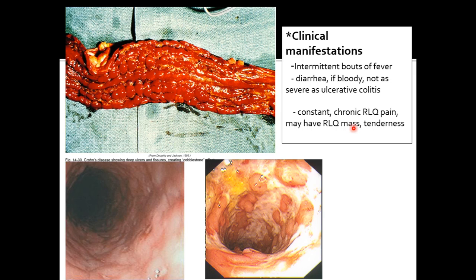Usually people will say the appendix, and that's correct. The appendix is there, but the appendix isn't really what's happening here with Crohn's disease. What is pretty close by to the appendix, though, is the ileocecal valve, that sphincter muscle that separates the ileum from the cecum or from the large intestine. And it's in this region, the right lower quadrant, right around the ileocecal valve. That's where the most common site of Crohn's disease to develop will show up at first. And so by palpating that, we're feeling an inflamed ileocecal sphincter muscle.